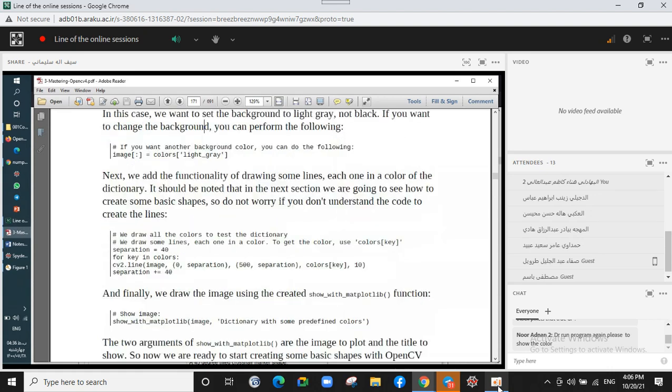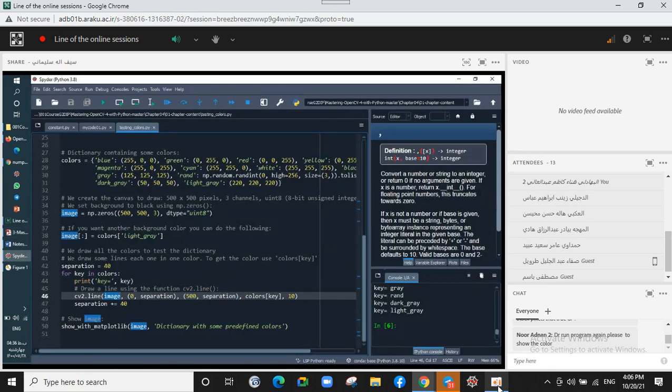So there is a problem here, it should be indented. You have indentation. So this loop is run for the first time. The key is blue, and then a line from 0, 40, the separation is 40 for the first time.